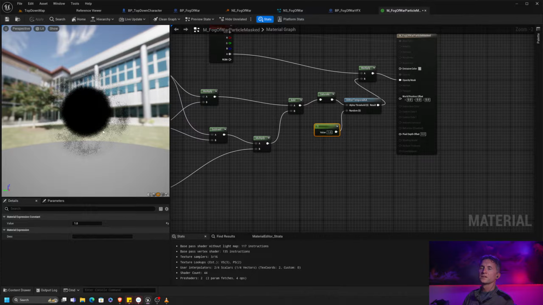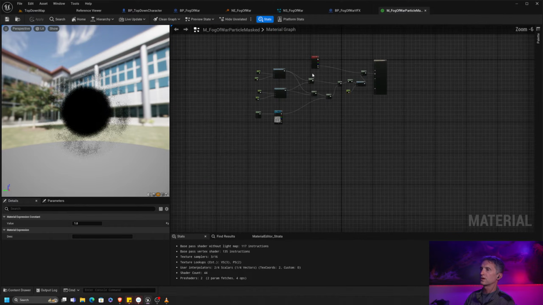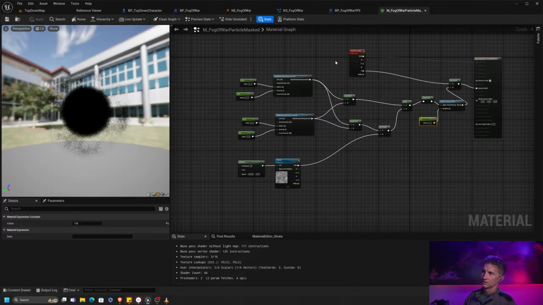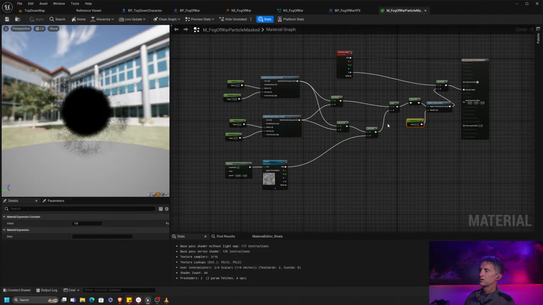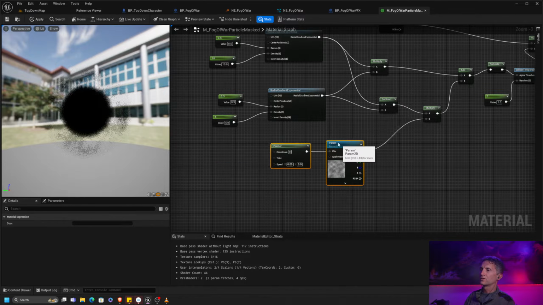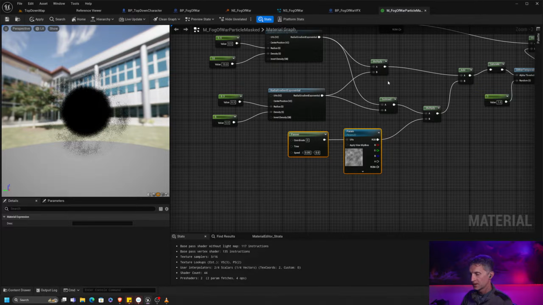Okay, so now that we have this material, we can take this and plug it into our Niagara system. But before I do this, let's just talk about the elephant in the room. How in the world did I know how to add all these things together and how to think about it? I'm completely making this stuff up. And what I mean by that is there are talented artists, tech artists, everybody who understand all the ins and outs of all this material stuff.